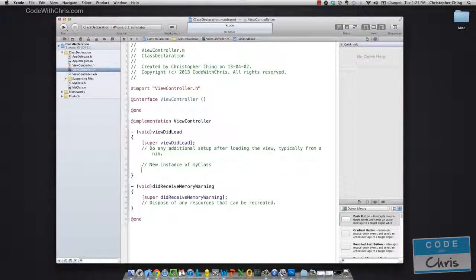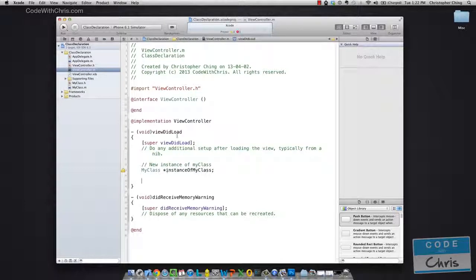I can't type today. Okay, so declaring a variable to store our class. We're declaring a new pointer of my class, and right now it's nil because we haven't assigned anything to it.